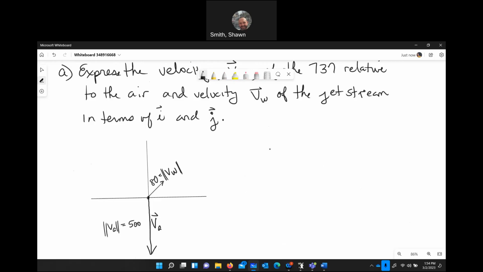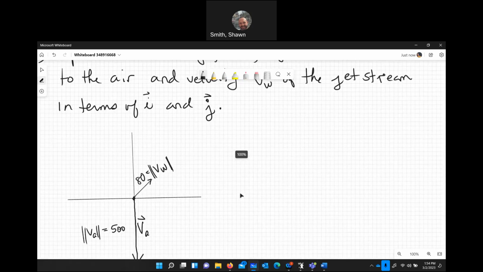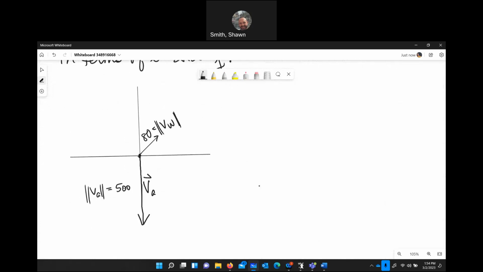Like that. So from this picture, let me zoom in on it. We need to figure out their angles. I have their magnitudes, I just need their directions. How far is it from here to here? If it's exactly northeast, 45, right? So let's say this is alpha, 45 degrees.